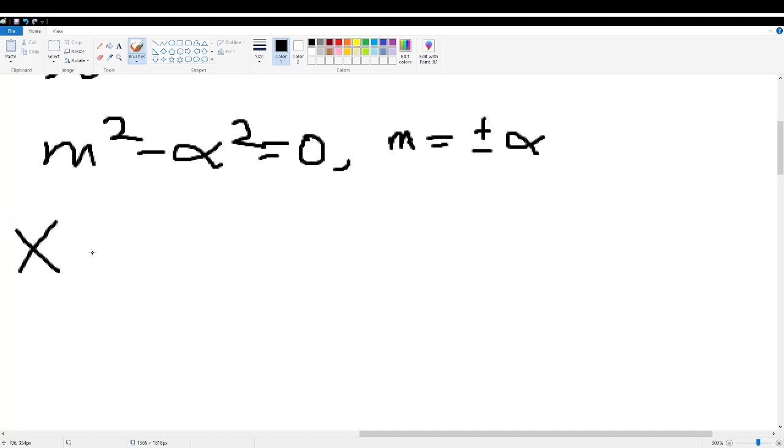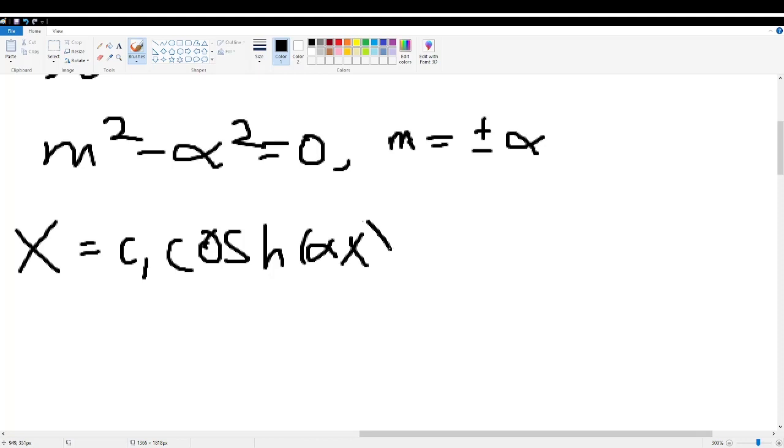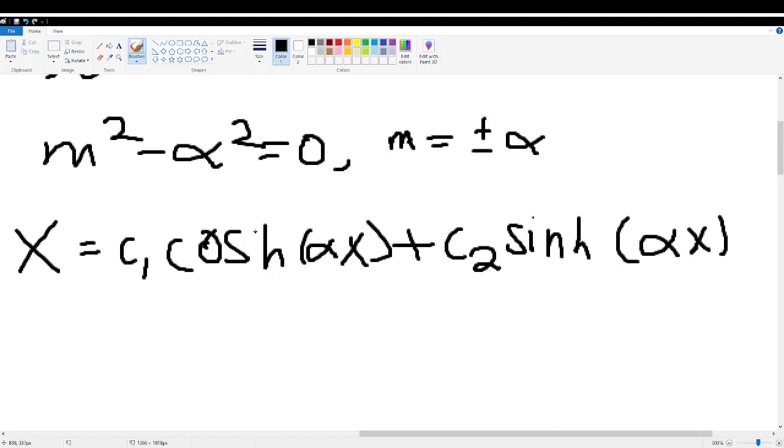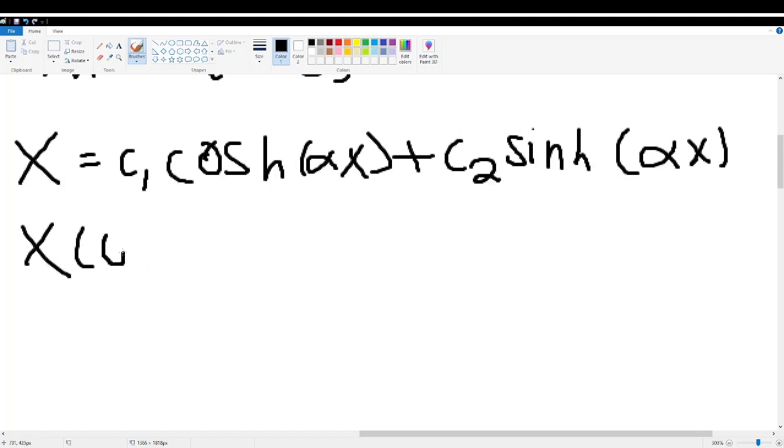Just be very careful when you're doing it. Keep in mind that we have a free constant. So if something's off by 2 or off by 10 or off by 10 million, we could just put a c1 there, put a c10 there, who cares? And it resolves it. So we're going to say that x of x is equal to c1 cosh alpha x, which is different from the previous c1, we're on a new problem right now, plus c2 sinh, favorite sinh, alpha x, right? So let's go ahead and plug in our initial condition x of 0.